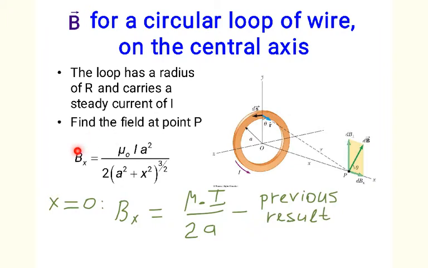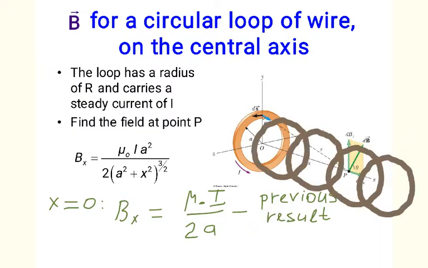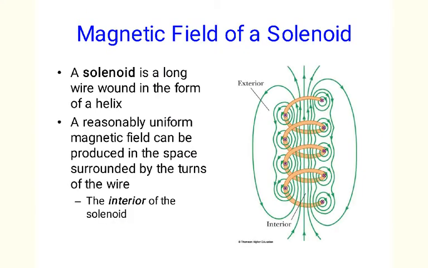As you see in this example, the magnetic field on the axis depends only on x squared, not on x. It always points in the positive x direction, regardless of whether the loop is to the left or to the right from the measurement point. If we stack several loops with the same current I together, their magnetic fields on the axis will add up. This principle is used to create strong magnetic fields in devices called electromagnets or solenoids.